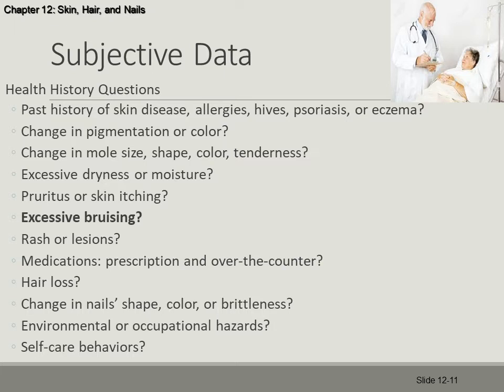Maybe a person easily bruises on their skin. Maybe they've been taking medication like anticoagulants that could cause bruising on the skin. So we ask about medications that they may be taking. And how about hair loss? We know people have gone through alopecia, right? And then behaviors. If you look around these days, maybe even on yourself, you may see tattoos on the individual, right? So these are behaviors that occur that actually change what the skin looks like.